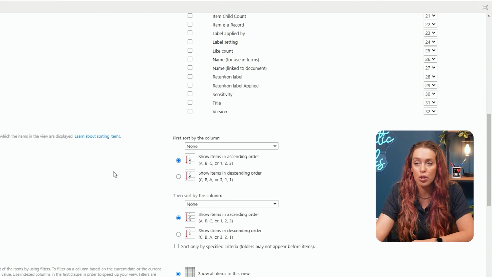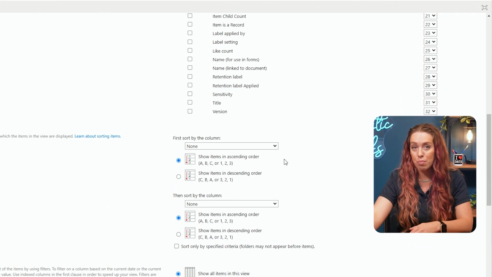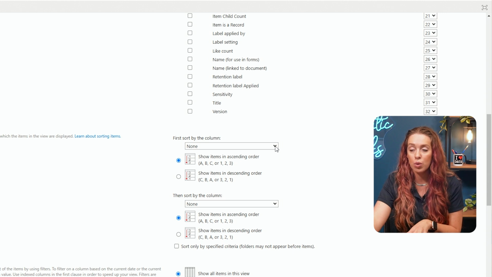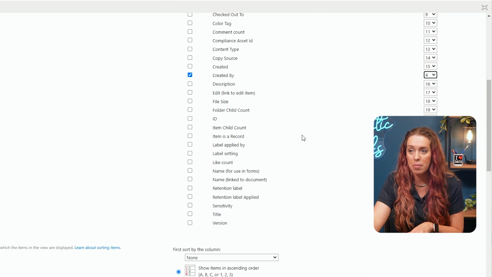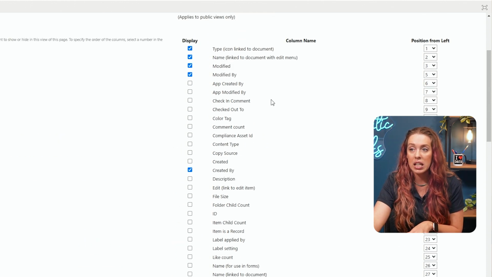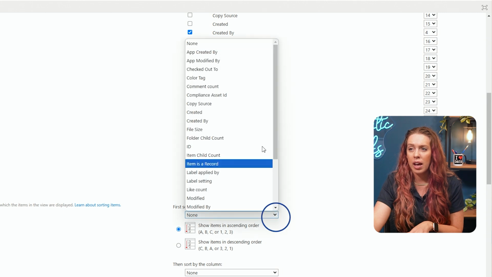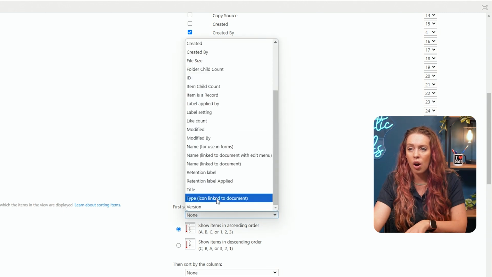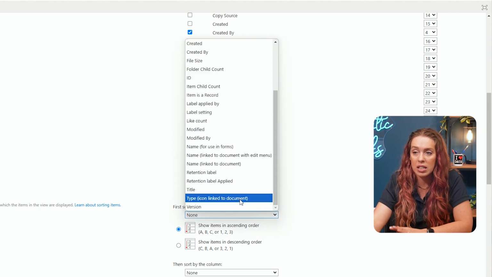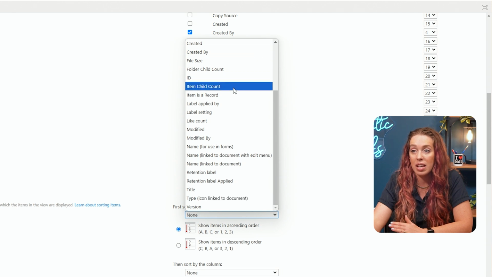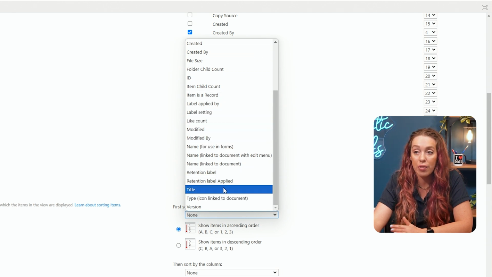We can also choose our sort order, and we can have multiple sorts. So I can first sort off of one column. So let's say I have the type, and I can sort off of the type and a lot of other things like the label settings, the like count, modified, all of that information.